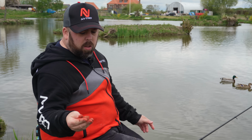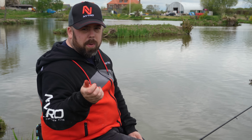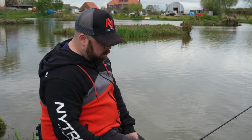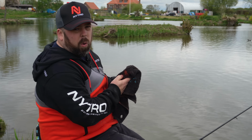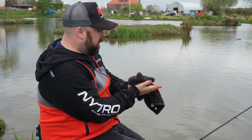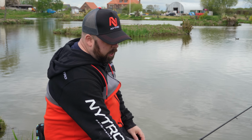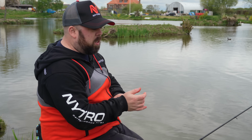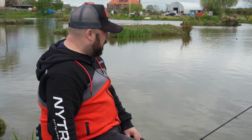What you'll notice is, although it's tacky, it is a lot firmer, and if it's not firm enough, when we put it on the hook, it'll drop off just due to the weight of it and obviously the hook pulling through it. We don't want that. So what we need to do is make sure that it is firm enough. I don't want to make it like a brick, but it does need to be firm enough that it stays on the hook when we cast it in.